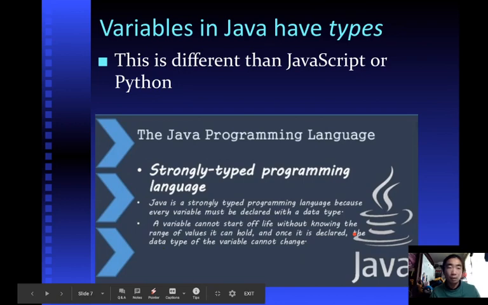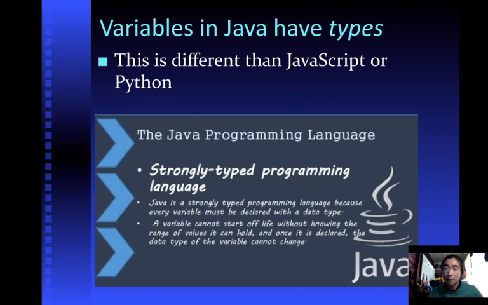Here's another new idea for Java. Java requires types, so it's a strongly typed language. JavaScript and Python don't, or they're what, weakly typed? Forgot the exact word for that, but they can assume what kind of variable you need in the moment. But Java can't do that, so you have to tell it exactly what you need.